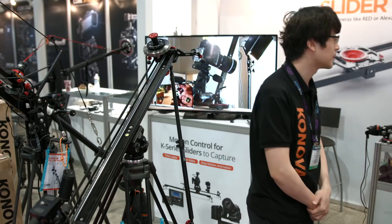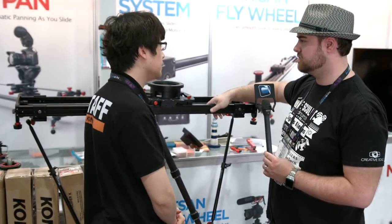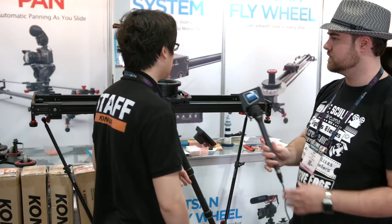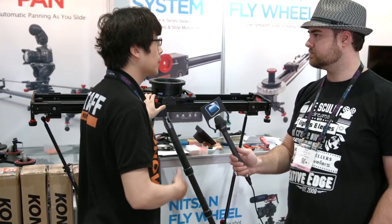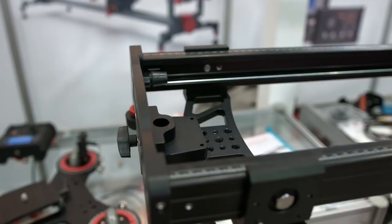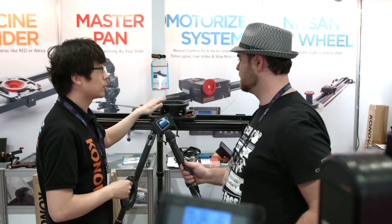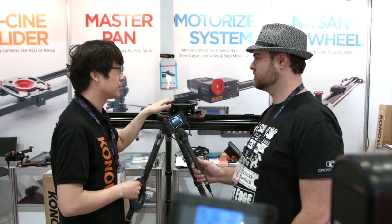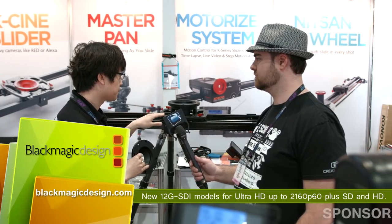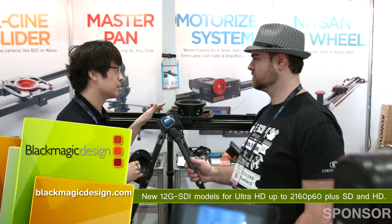Now this slider back here — let's take a look. This is your new Cine slider. It basically looks like you've taken two of your other sliders, put them on their side, and allowed the use of larger camera bowls. We call it the K-Cine Slider. It is for large cameras with large lenses. We use a double rail design and put 12 steel roller bearings inside to provide super smooth sliding motion. This board is for the 150-millimeter half-bowl, and we have another option for the 100-millimeter version. This red knob is for tension adjustment, allowing for either slow or fast sliding motion.